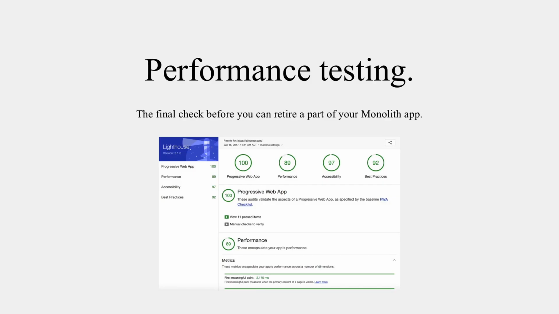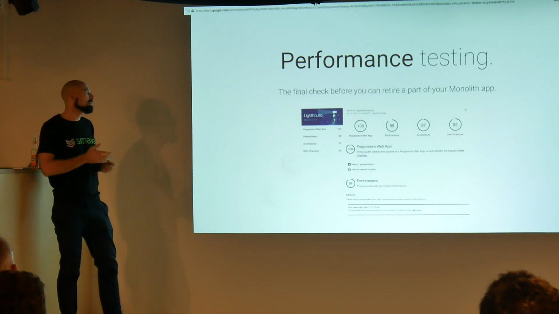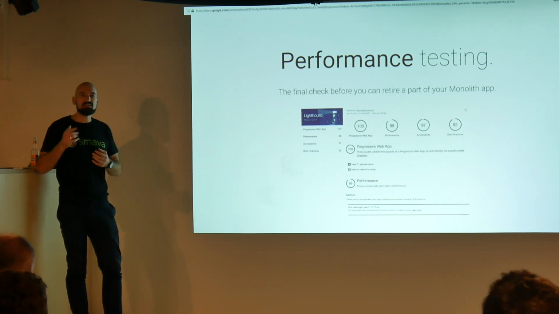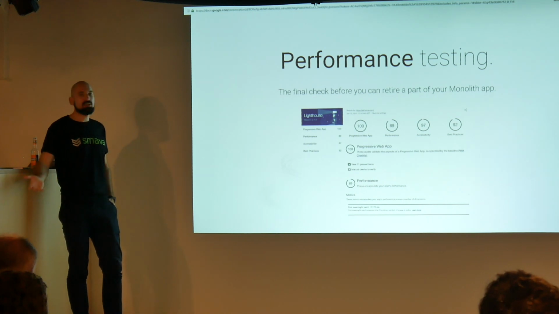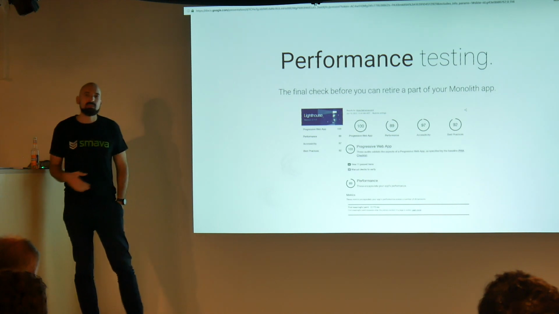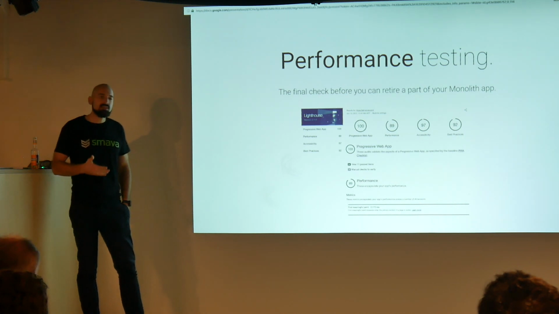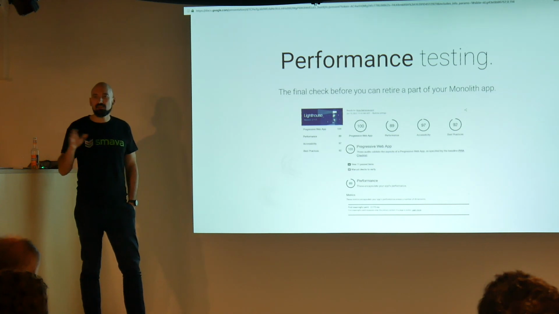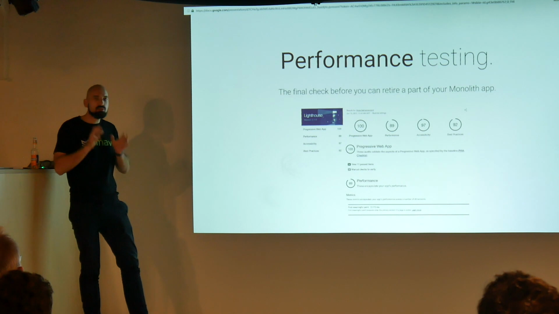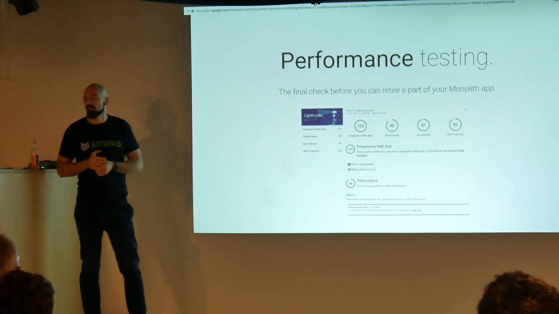There is one thing in this pipeline of testing that can really help with moving from monolith to separated environments, and that is performance testing. This is the only one which I really recommend is not run together with the application. In our case, we run it daily, nightly, when there is the least impact and the fewest users on our web app, because we just want a good comparison point on a daily level.